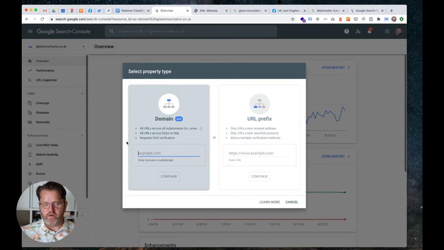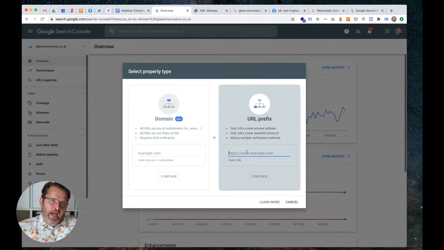I'll ignore the first one because that means you've got to do some DNS changes, which is a bit of a faff for some people. It's a better method because it solves a few little problems. But the easiest method might just be to put the URL in it. Now, if you've already got Google Analytics access, putting in the URL of your website here should just work a treat. I think the only gotcha I'd mention there is that be careful your website isn't working on HTTP and HTTPS. Ideally, it should only be working on HTTPS now.